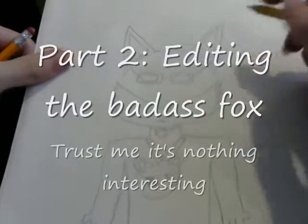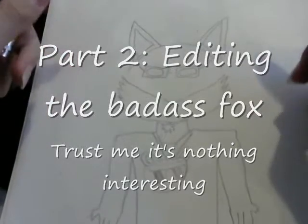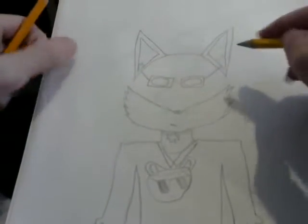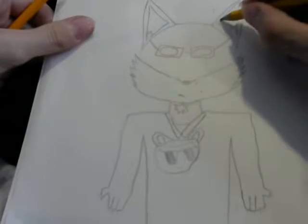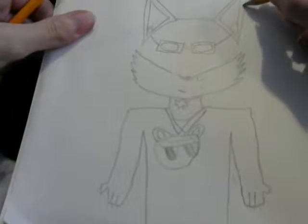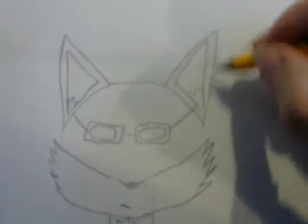Hello, this is the second part of our drawing tutorial. This is LS7. Now, we are working on editing this picture, and so far we're going to start on the ear, coloring it.